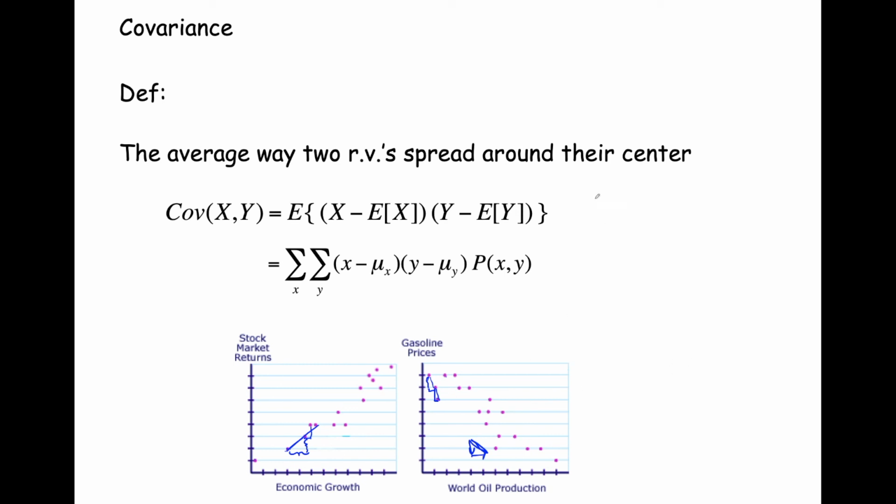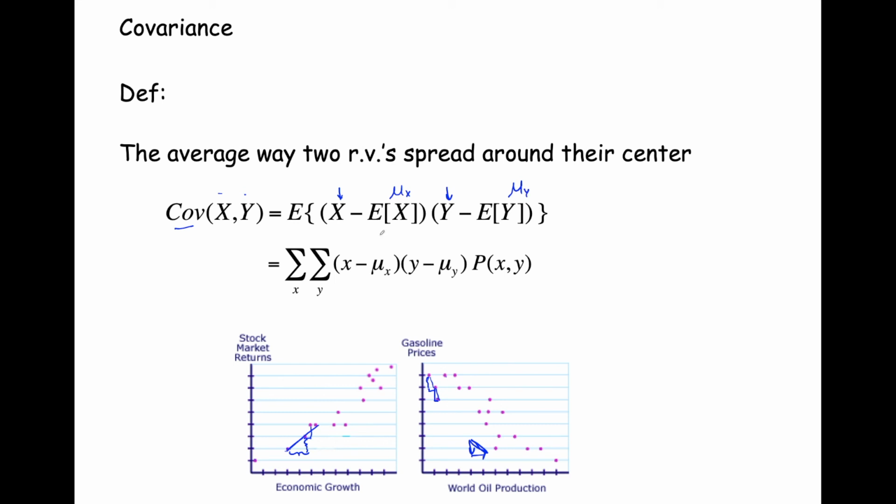And so how we measure this is with the covariance. We mark this as cov(x, y), the two random variables or measurements involved. It's the expectation of the product of two things. We have the difference between measurement x and its mean, mu sub x. That's the expectation of x. We take that and we multiply it by another difference, which is the difference between measurement y and its expectation, or mean.